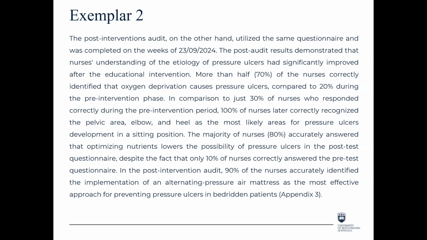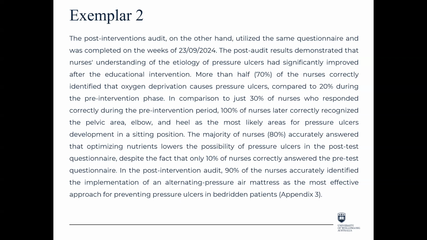So the post-intervention audit, on the other hand, utilised the same questionnaire and was completed in September. The post-audit results demonstrated that nurses' understanding of the etiology of pressure ulcers had significantly improved after the educational intervention. More than half of the nurses correctly identified that oxygen deprivation causes pressure ulcers, compared to 20% during their pre-intervention phase. In comparison to just 30% of nurses who responded correctly during the pre-intervention period, 100% of nurses later correctly recognised the pelvic area, elbow, and heel as the most likely areas for pressure ulcers developing in a sitting position.